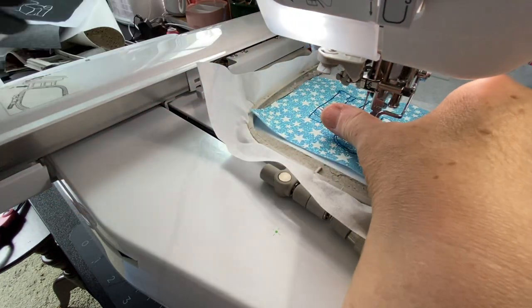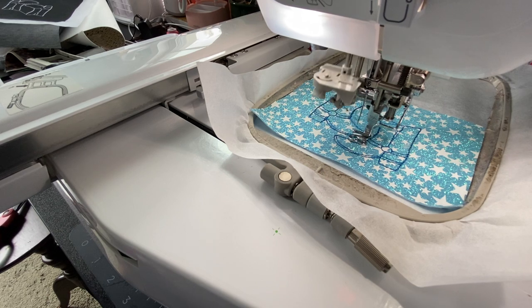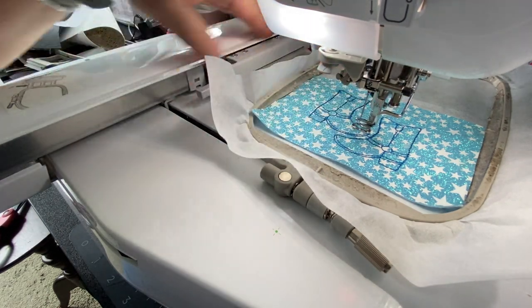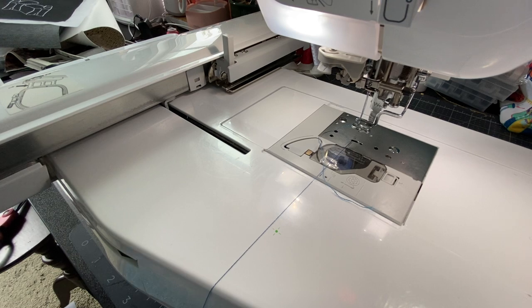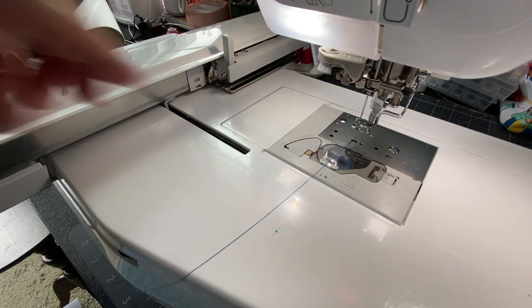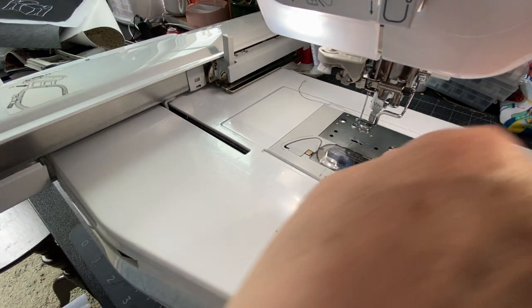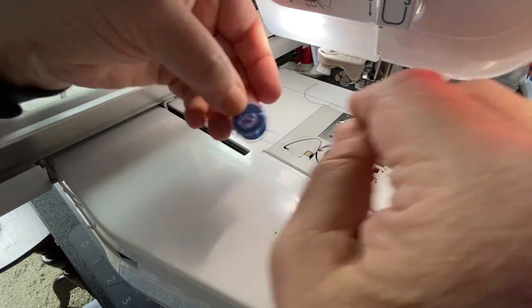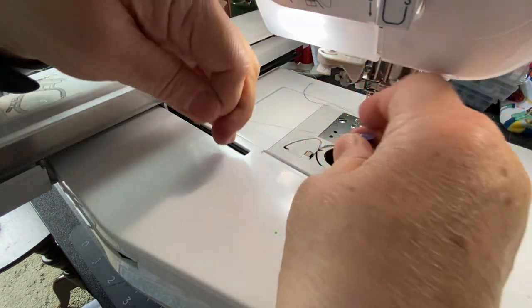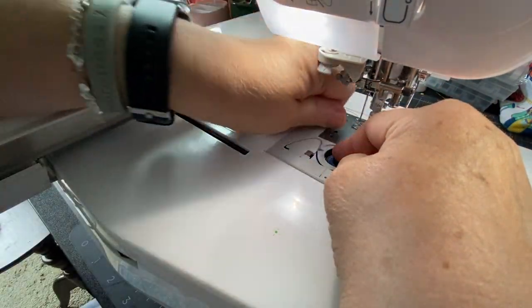Now, speaking of thread, be careful with your thread, because you don't want it out in the elements. While I'm doing this and pulling that through, I'm going to take a peek at my bobbin and see if there's anything going on with that. I'm going to trim this. I don't think it's the bobbin. I've been using these sim thread bobbins. But take that out and reload the bobbin, because we're on the final. This is the final countdown, folks. But your thread, let me go back to that.